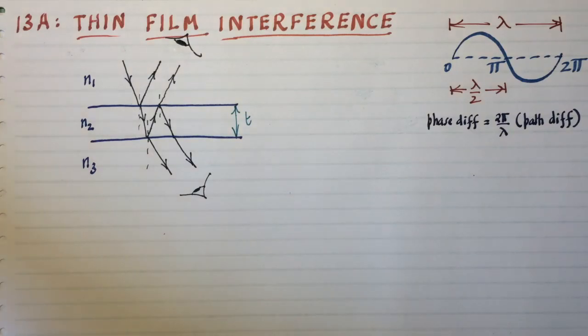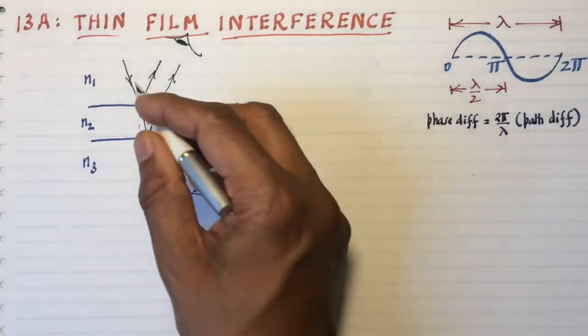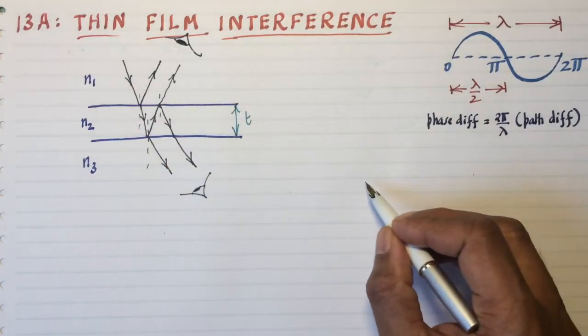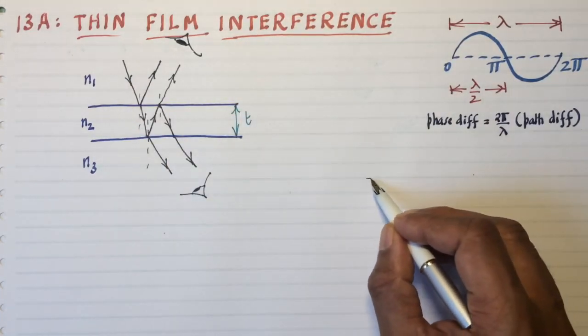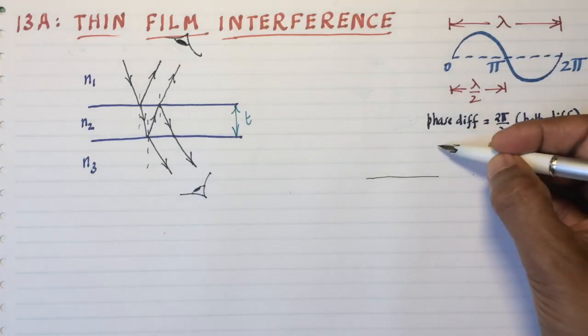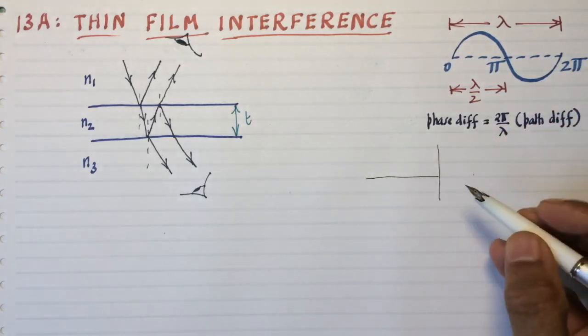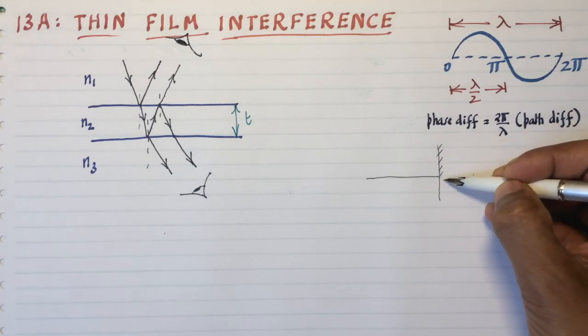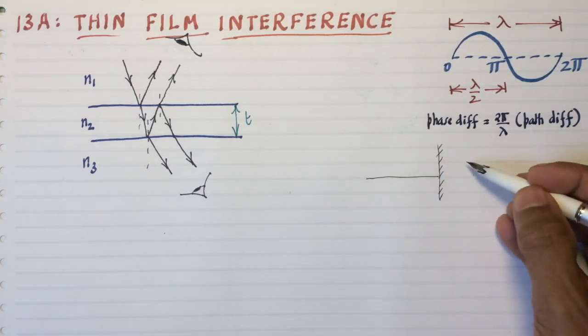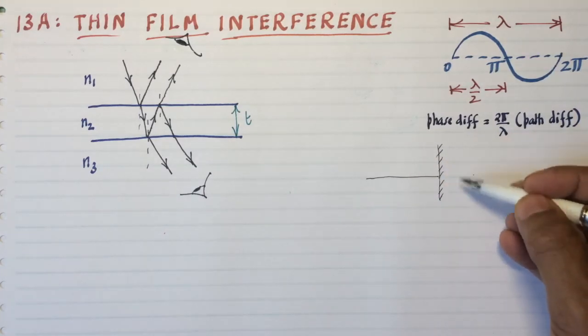Now there is a little fact I need to tell you, and that is if light goes from a medium that is of low optical density to a medium of high optical density, it is like reflecting a rope off a heavy wall. So the optical density can be thought of as the sluggishness of the medium.